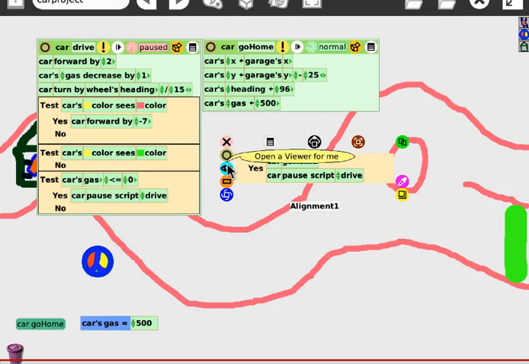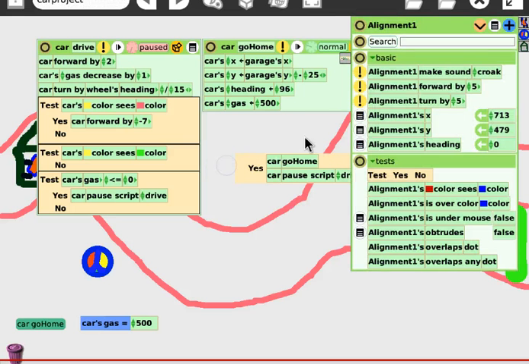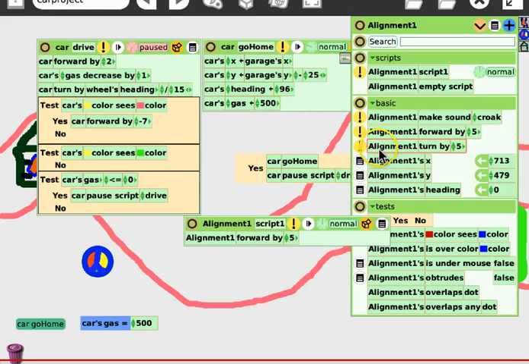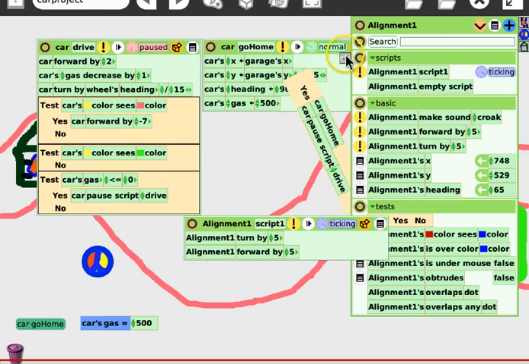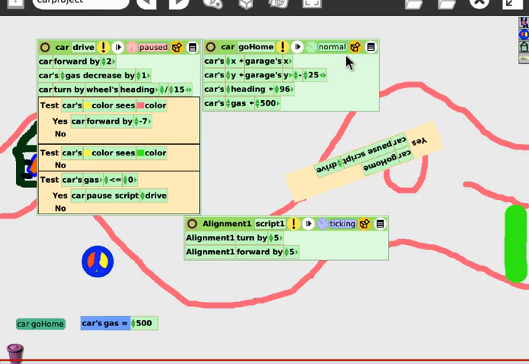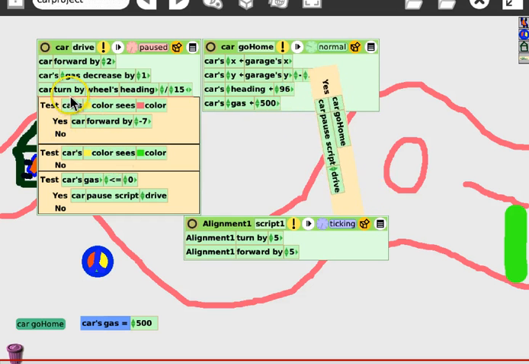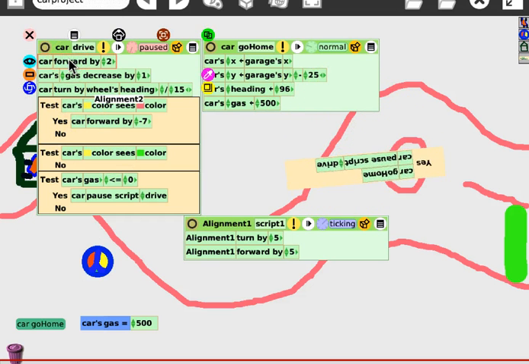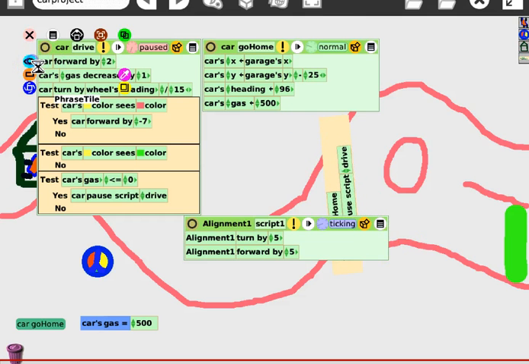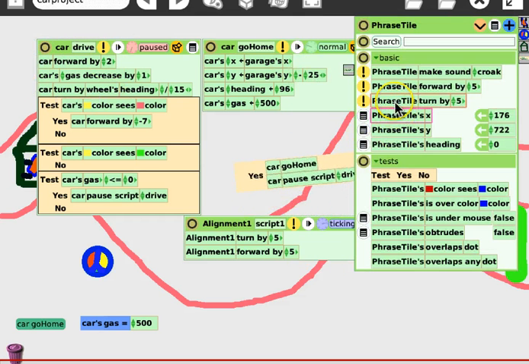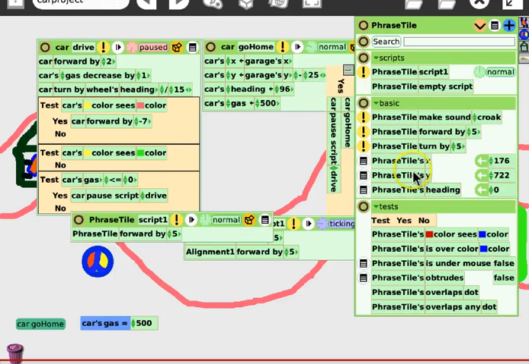But watch this. I can bring up a viewer for the disembodied yes, and I can have the disembodied yes do whatever I want it to do. What the heck? But wait, it gets more interesting. I can take this car forward by tile, and while it's in the script, well, maybe not forward by.